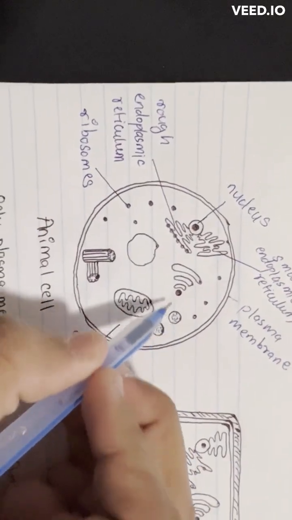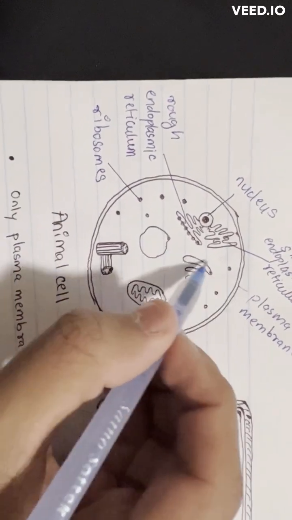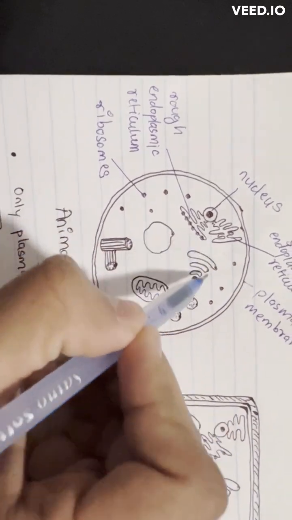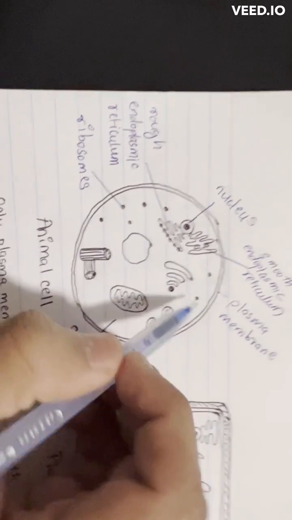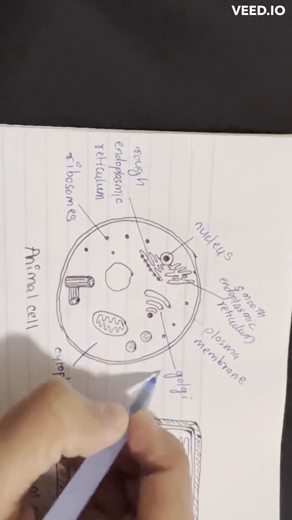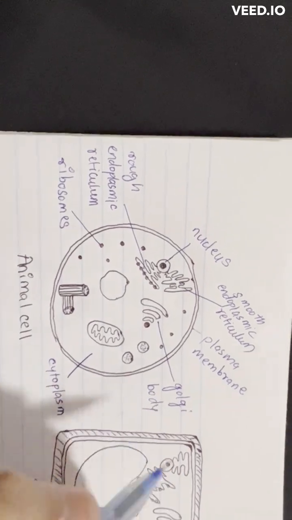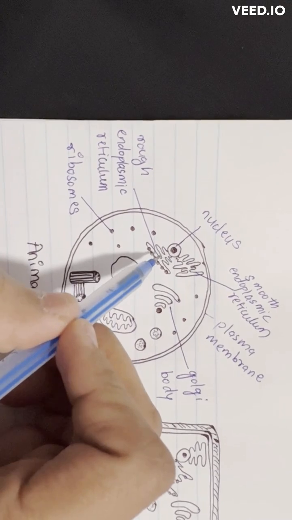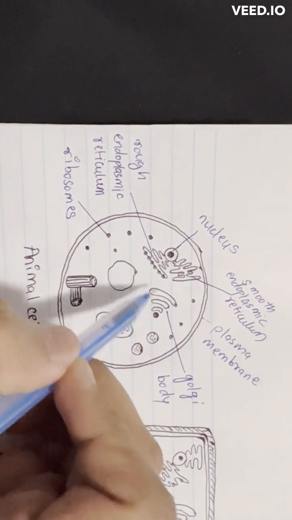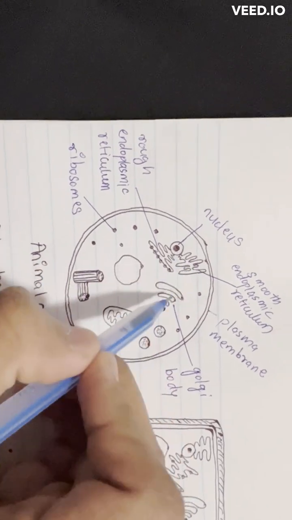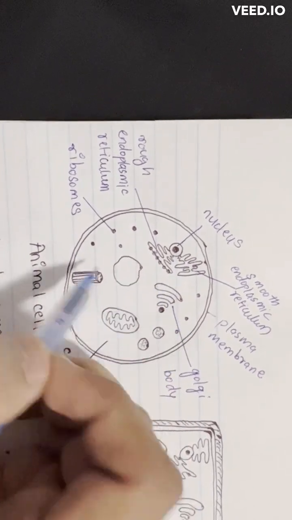Then these sacs, the disc-like structures which you can see here, which are present right beside the endoplasmic reticulum, this is your Golgi body. The main function of the Golgi body is to package stuff or modify stuff. Basically, if proteins come from the endoplasmic reticulum into here, it can modify them into glycoproteins. Or if a lipid comes from here, then it will modify it into glycolipids. So it can do that function.